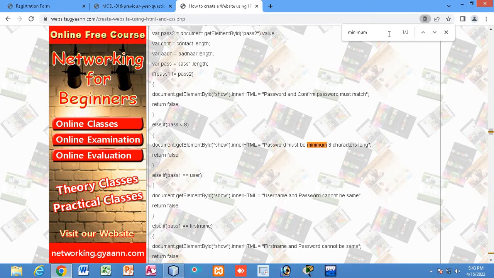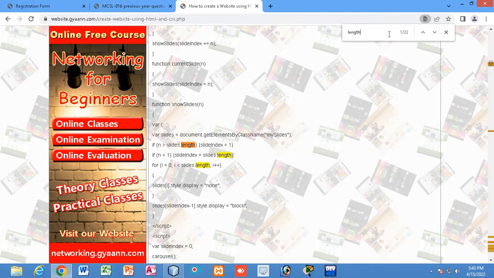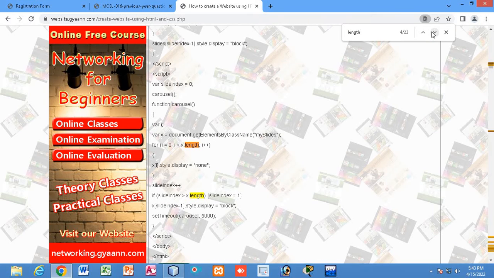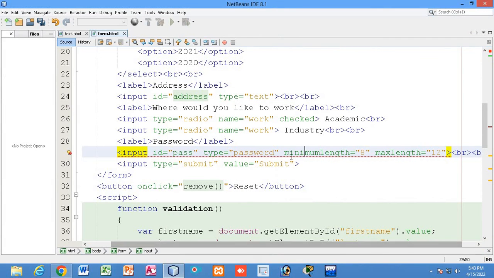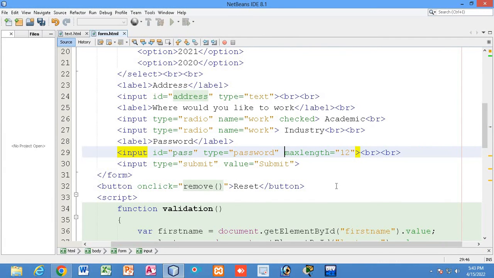Minimum length. So first let me show you how the max length works. Okay, so let me show you.